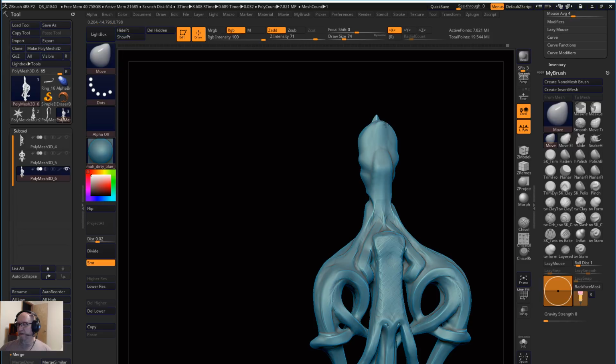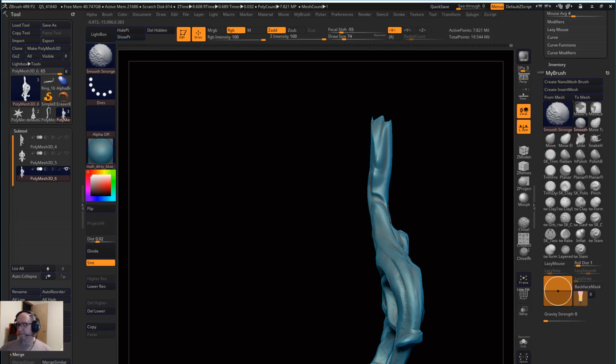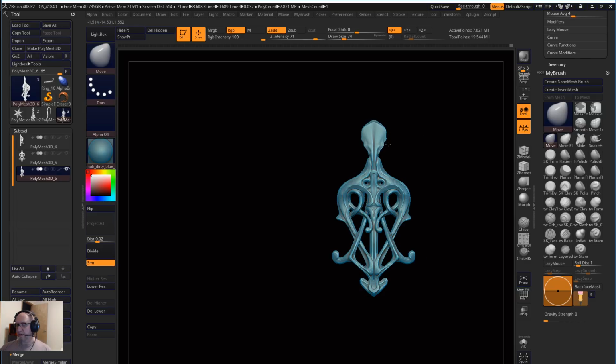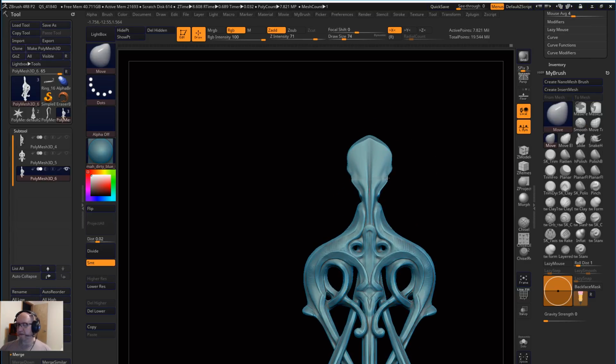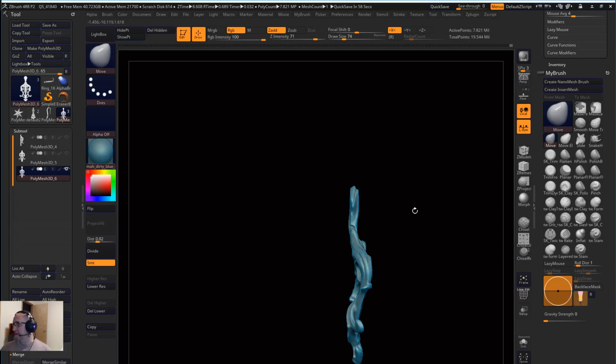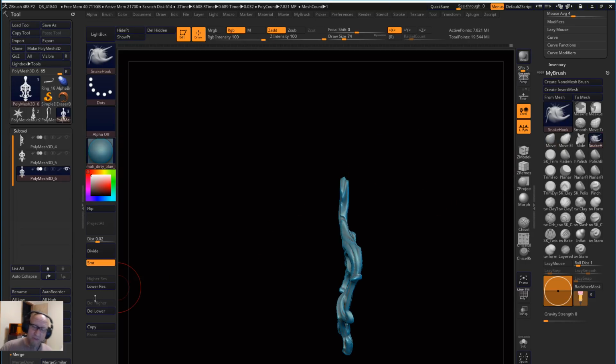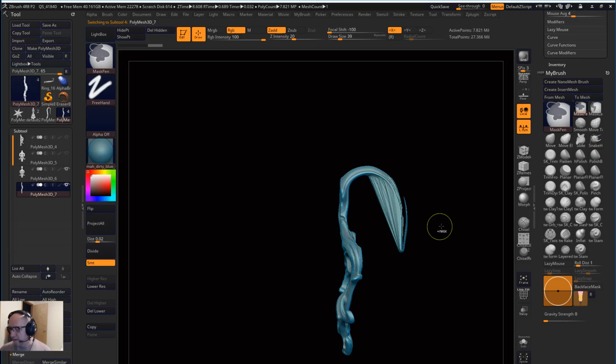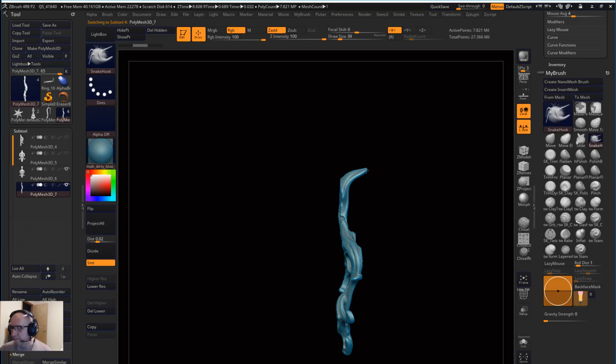We'll drag this up. Let's give it a nice return. That's an okay shape, almost like a spade, and then Snake Hook. Before I Snake Hook, I'm going to duplicate. Go Snake Hook. Thin it out, just move it around a bit.